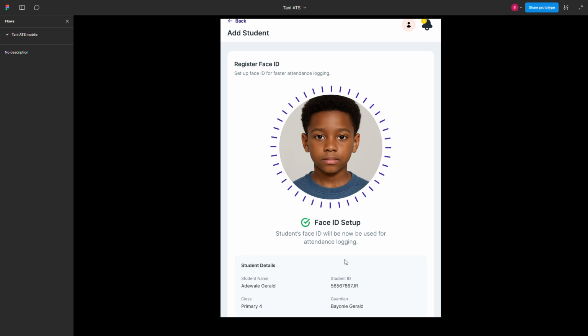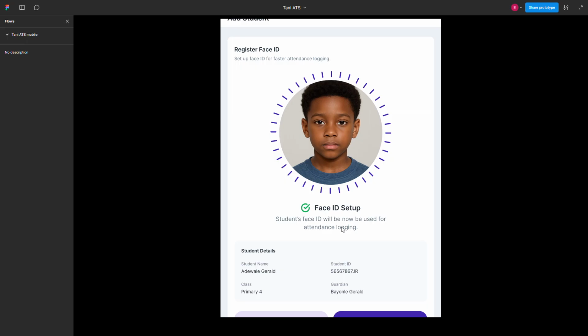We are working towards that. So once this face is captured, it's going to be converted into an embedding, which is basically a numeric representation of the student's face, and it's going to be stored in a vector database, which is a special database for handling those kinds of numeric representations.